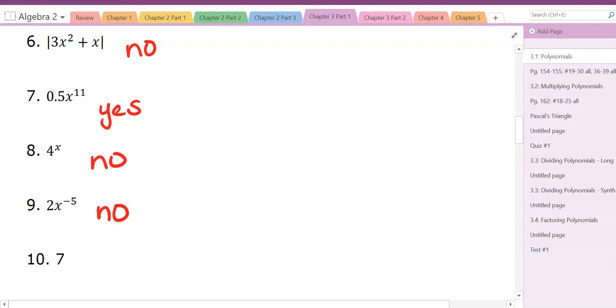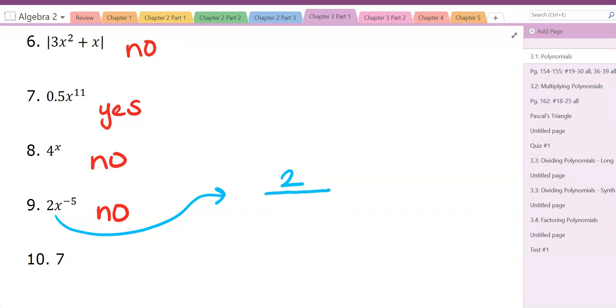I tricked you. It's actually a no. Okay, because think about this. When we talked about those negative exponents, where does x have to go in order to make the exponent positive? Do you remember how you had to drop those to the bottom of a fraction in order to get the exponent to change sign? So x goes to the bottom, and that's an issue. We don't want letters in the bottom of our fractions.